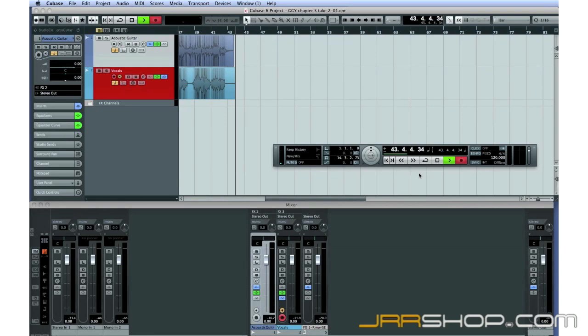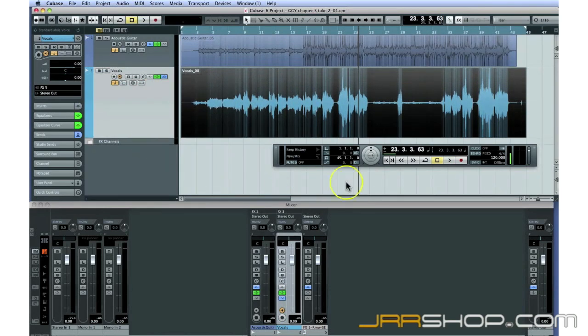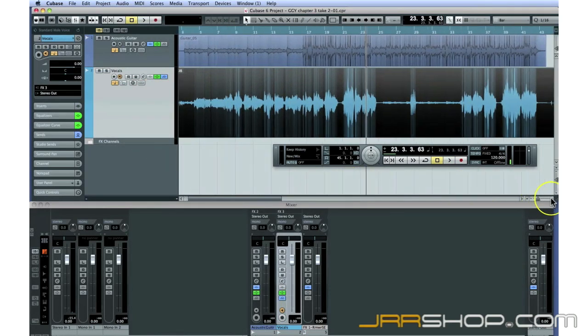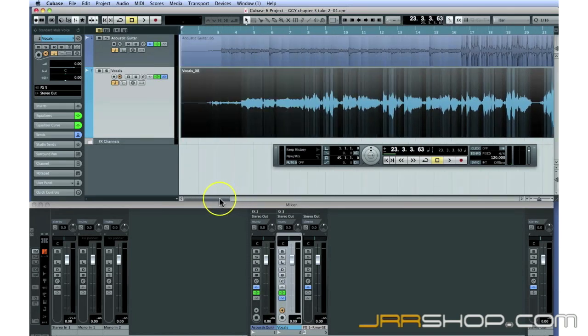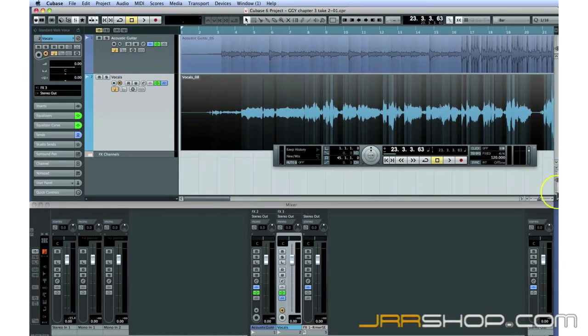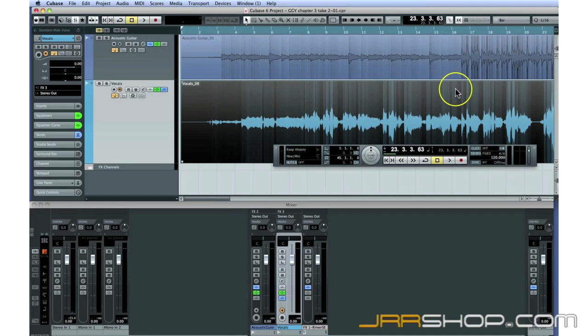Terrific take. There was a laugh between phrases, but that's no problem. We recorded the vocal in isolation, and it can be easily edited out. We can use the Waveform Zoom to help get a better look at what's in each track. Let's edit out the talking before the take and the laughter. Zoom and scroll until you can see the part you want to edit.